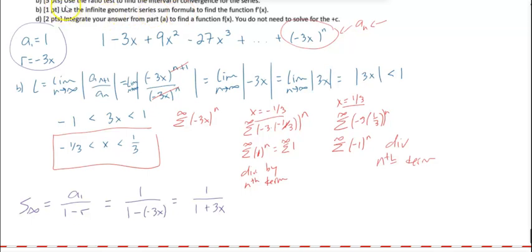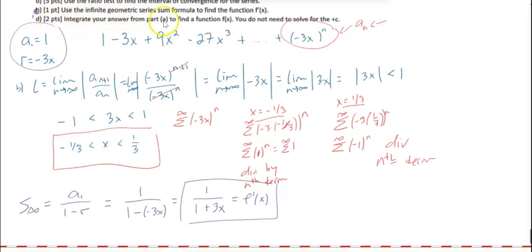So it says use the infinite geometric series to find a formula for the function of f prime of x. This is f prime of x. And that's a trick that I can do whenever we have a geometric series. Lots of other series we can't do that. Next thing, so that's the end of part C. I have lettering issues.